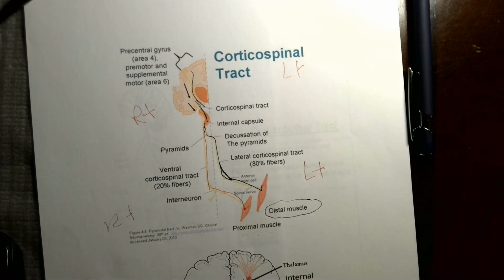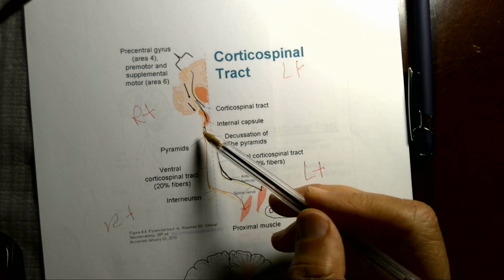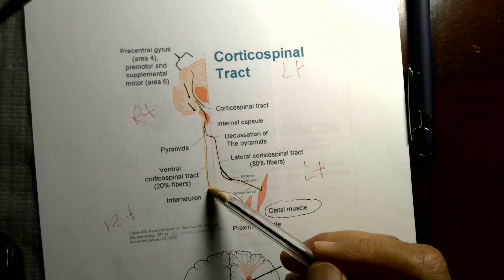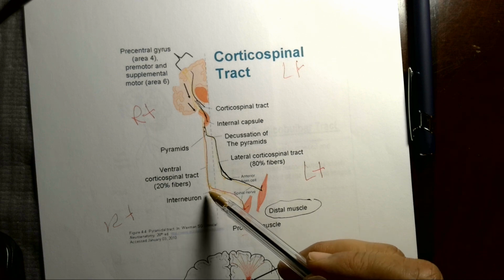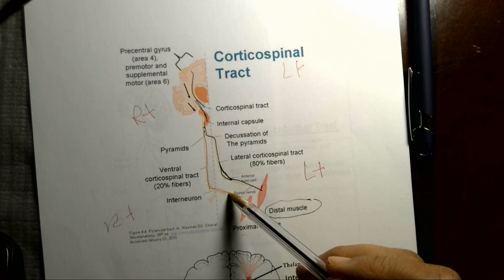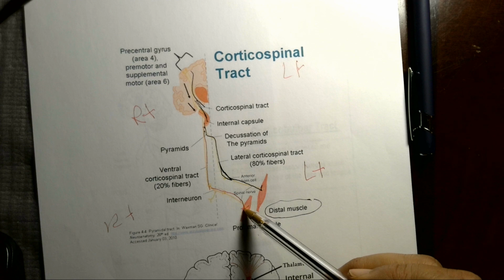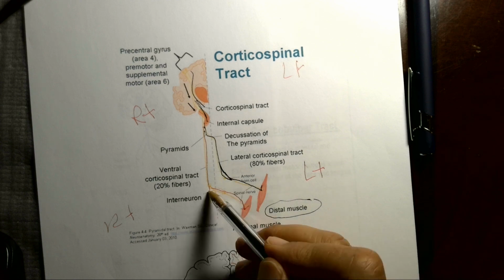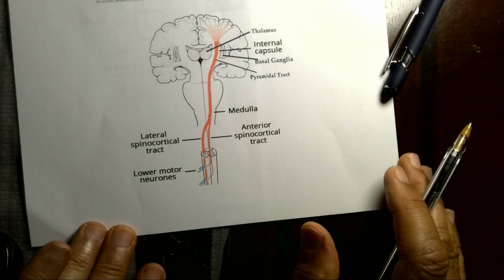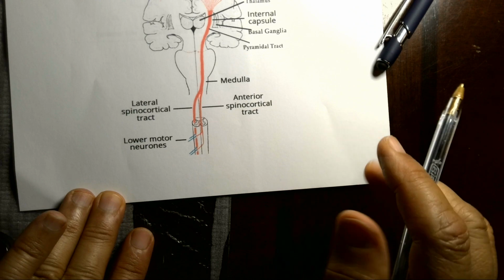And all what I need from you to remember is that the 20% which descend same side or ipsilateral through the brainstem, about 15% at least are going to recross again in the spinal cord this time, and they go to the opposite side. Okay, only a little number of fibers can continue to the same side. So if you look here, this is again how fibers converge.